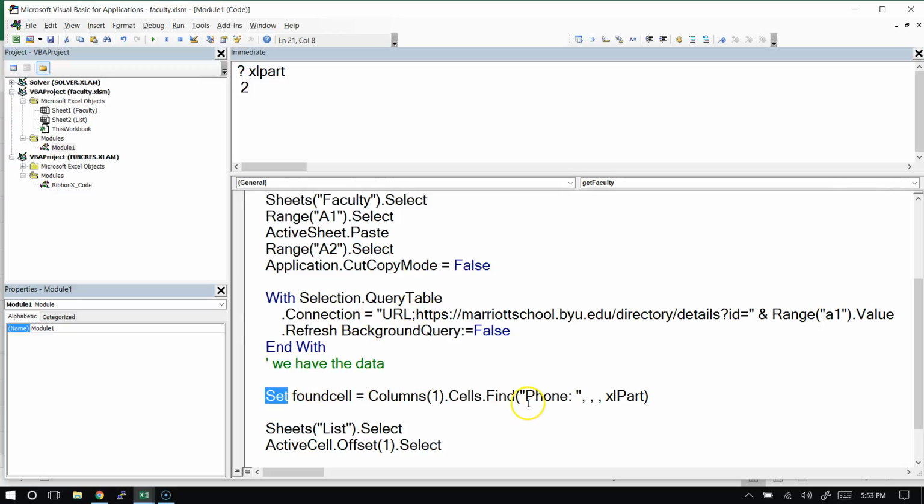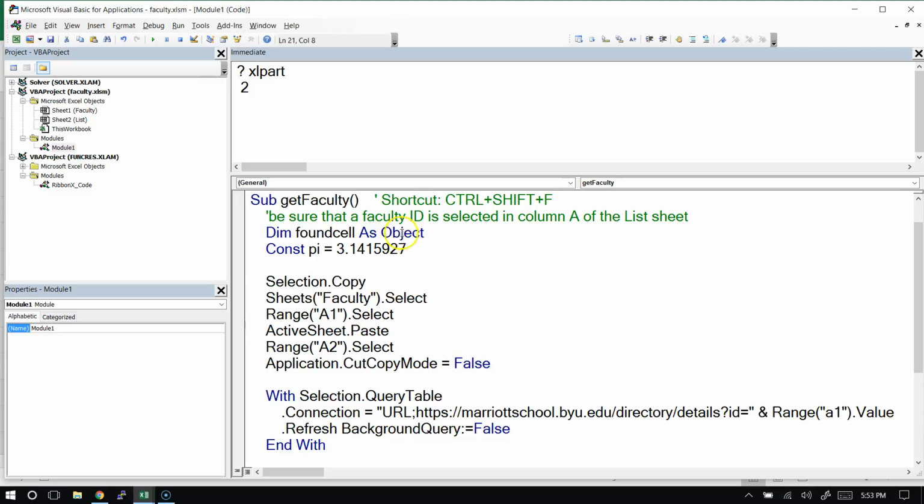One more thing to remember, then we'll come back to the guts of this one. And that is, there are lots of different kinds of objects I can declare it as. If I declare this as Object, it could bind onto any kind of object: a worksheet, a workbook, a chart, the title of a chart. It could bind onto a cell. Or if I only want it to bind onto ranges, what do I put here? As Range. Still an object variable. But now it says the only kind of object it can bind onto is a range.